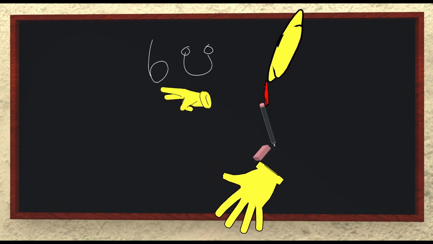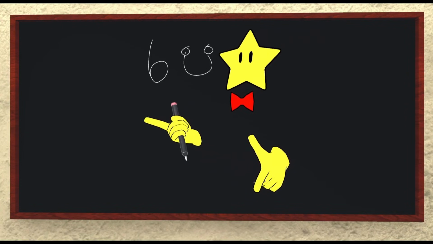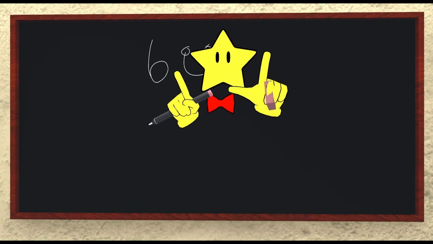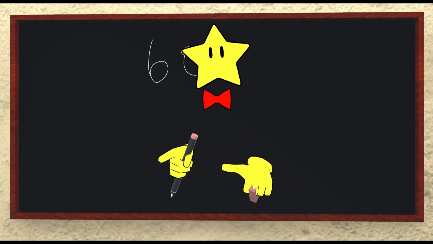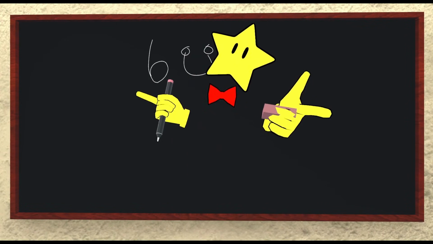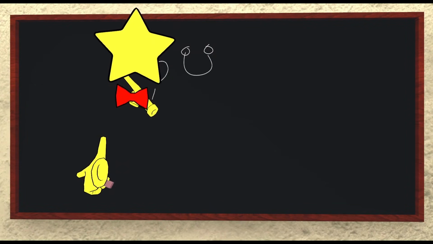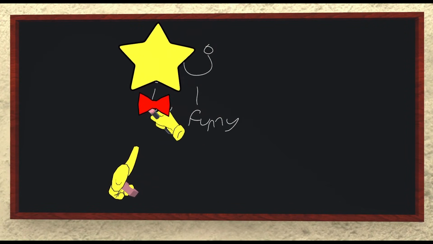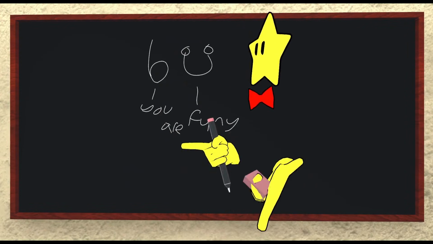Well, a context for this that you might imagine would be, let's say your friend tells a joke, and it's pretty funny, but it's not funny enough that you laughed out loud. So instead, you just tell them straight up, you're funny. And in English, that sounds a little sarcastic, but I think this would work. Sina musi. You, funny. Again, we have our grammar glue right here in the middle. You are funny. Sina musi.